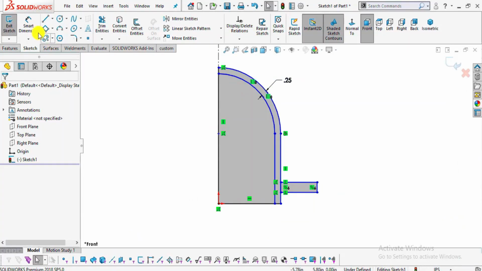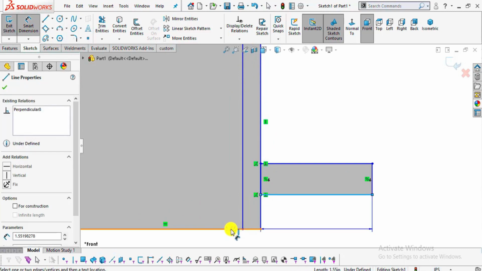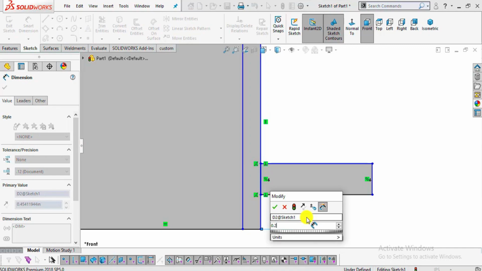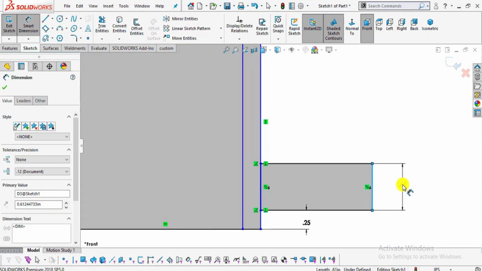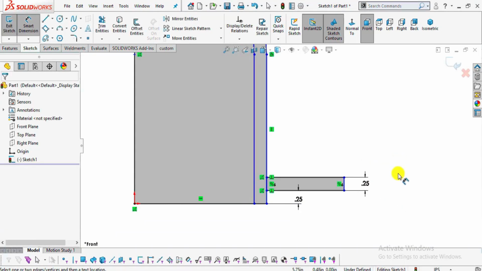So I'm gonna select this smart dimensions, select this line and select this. This will be 0.25 inches. Now select this. This will also be 0.25 inches like this.